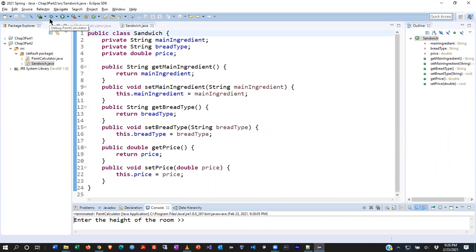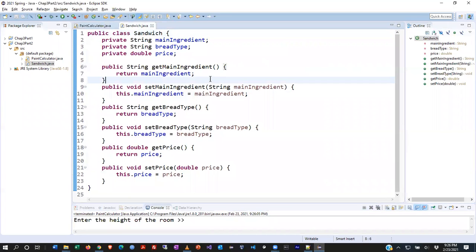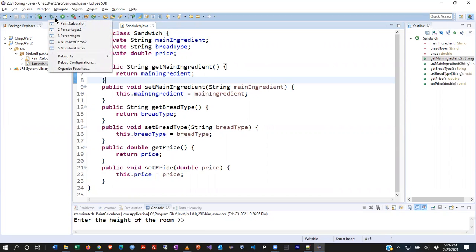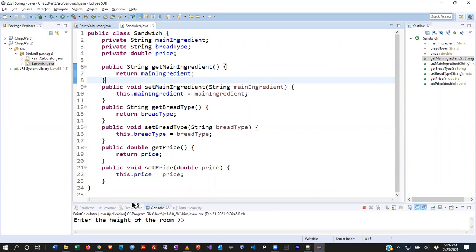But instead of running it, I could debug. And notice it's trying to not debug this program. You guys noticing that? It's because I wasn't on that tab. It's trying to run this one. But if I debug, see, once again, it's picking the wrong file. I want to debug sandwich, but it's not coming up. So I can try to hit that play button again. It goes right back. So it's not going to let me do it.